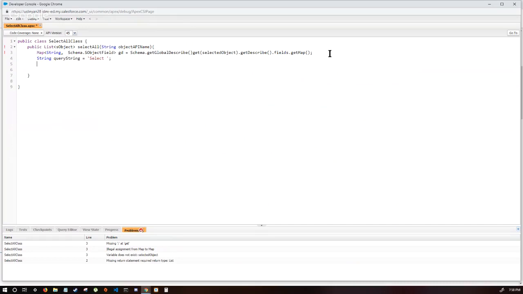Now, the very next thing we want to do is loop over all of our schema or our field values in order to extract just their API names. To do that, we need to loop over our set of keys in our map. We just get the keys out of the map, and we should be able to loop over them based on that.